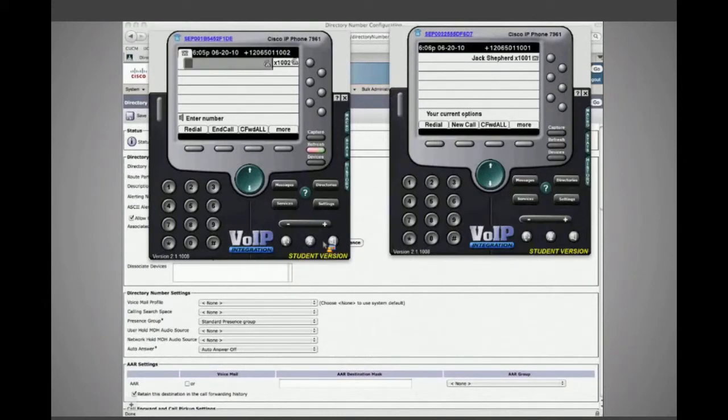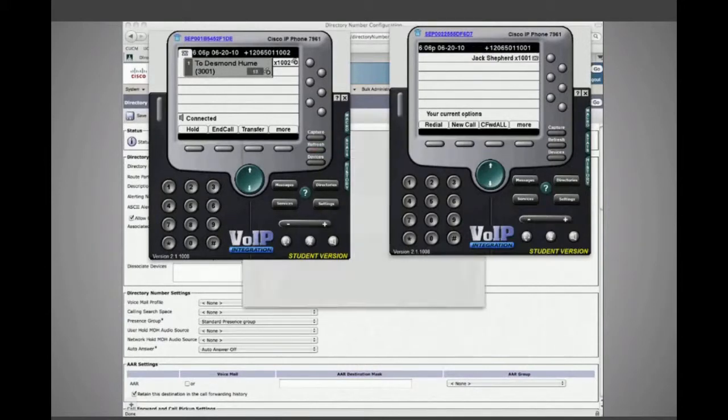Choose a different place to call. Let's call to 3001. Call's ringing in to Desmond Hume. Go ahead and answer it there. You don't see that answer, but I'm answering it there. And then we'll call from Jack Shepard. Just go ahead and bring up one more. One for Eloise Hawking.